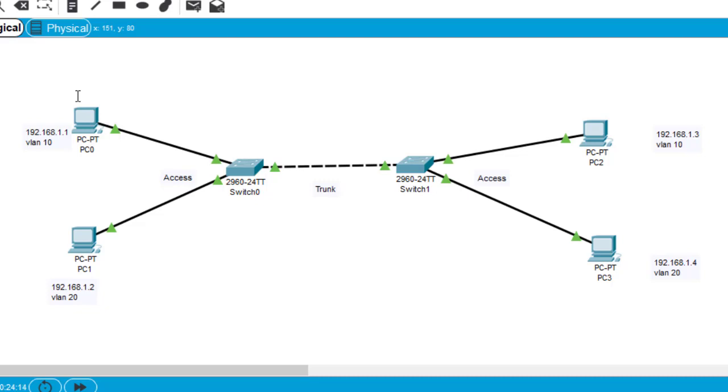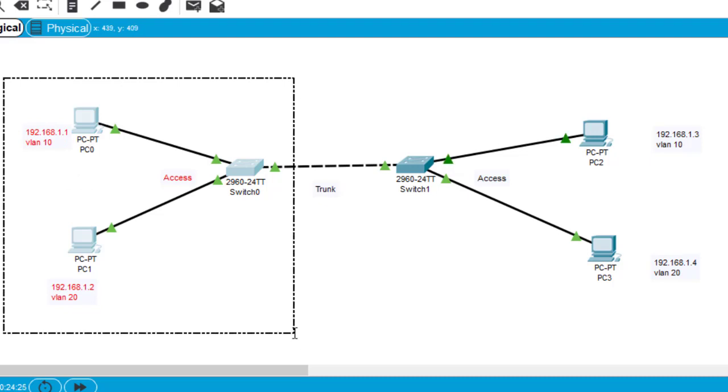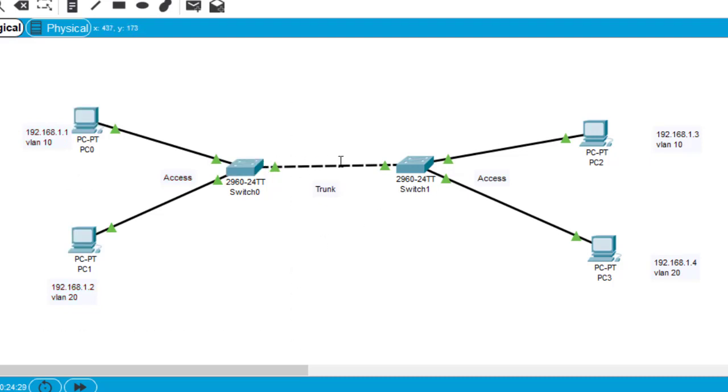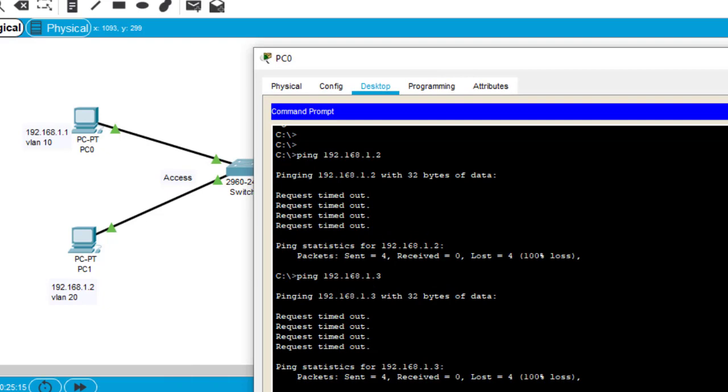We discussed in our previous class that each LAN is in a separate broadcast domain. So this one is a LAN, a separate broadcast domain from this one. And these two switches are connected using a crossover cable. So the problem is we have not enabled the trunk interface. Remember, a trunk interface is an interface that can access multiple VLANs. So we must allow this port to be in trunk mode and also this one. There is no communication between these computers even though they are in the same VLAN. See, timeout, 100% loss.